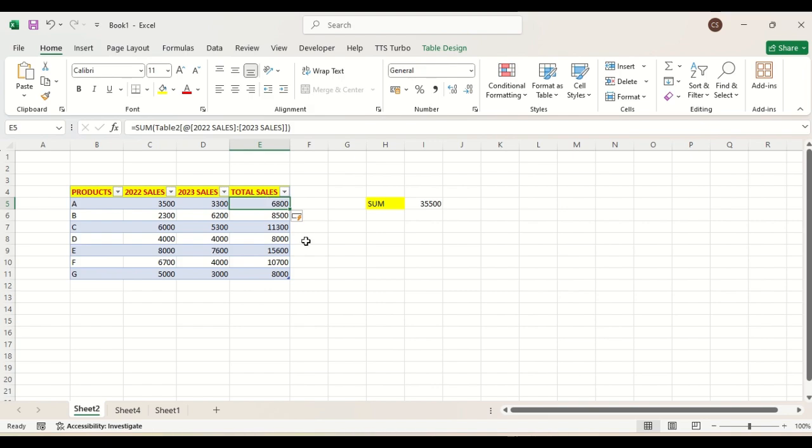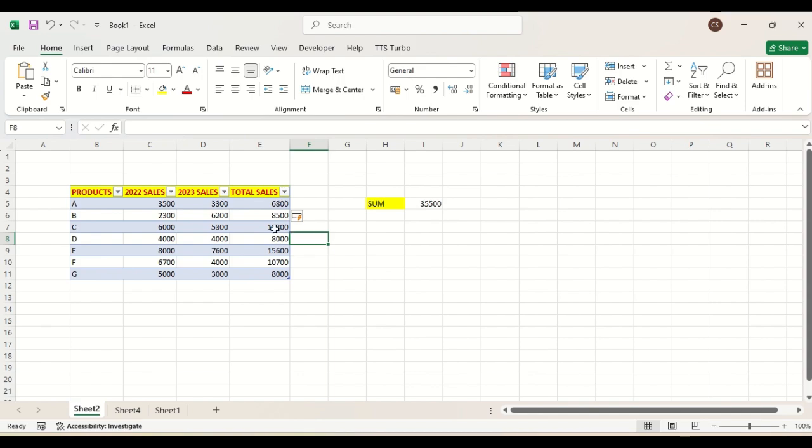By default the formula is applied to the cells below it. So this is the advantage: when we make calculations without instructing MS Excel that it is a table, it will not automate our calculation.